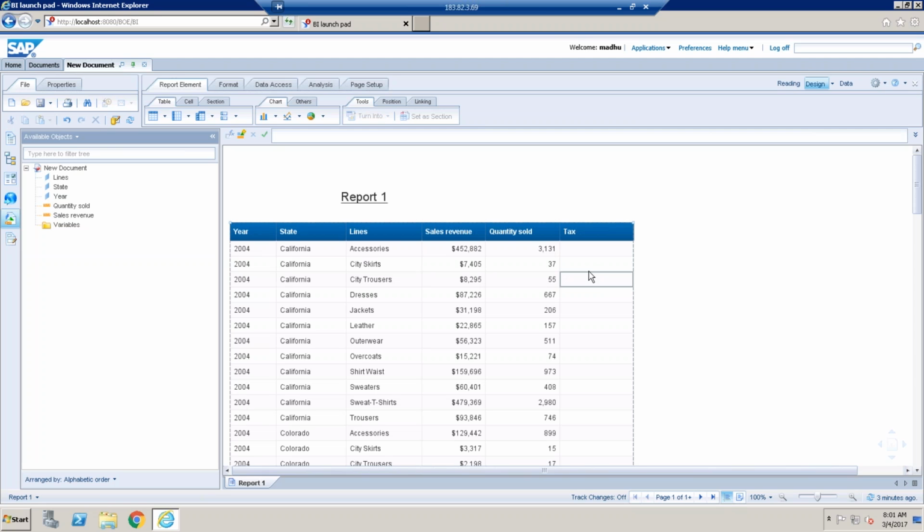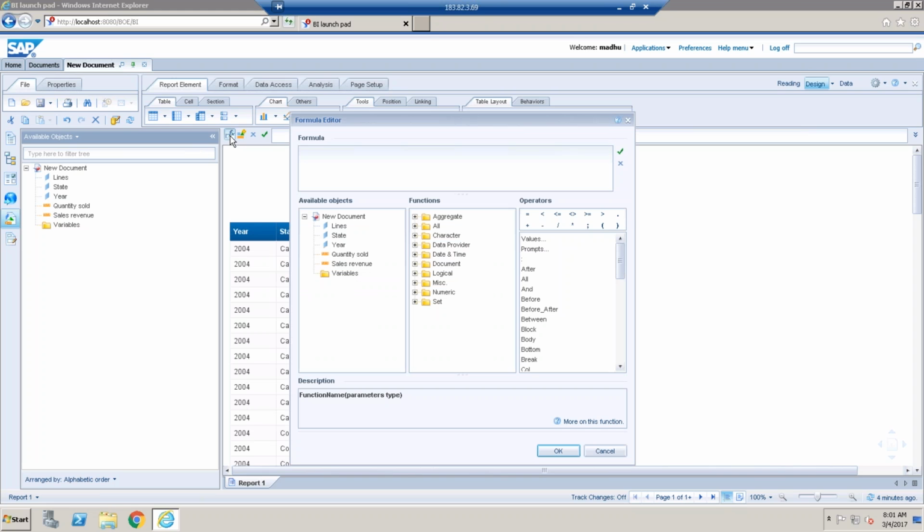Here I am writing a formula. To write a formula, select the rows, and go to the formula editor. Click on FX. When you click on FX, the formula editor will open.